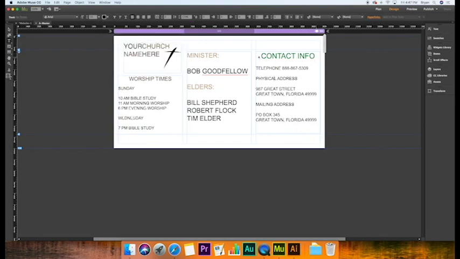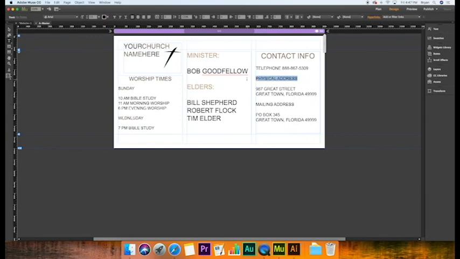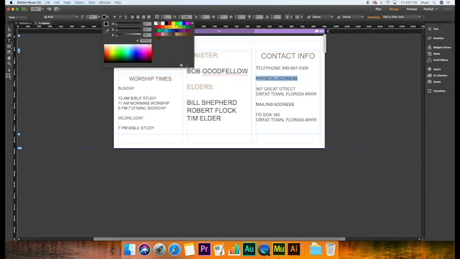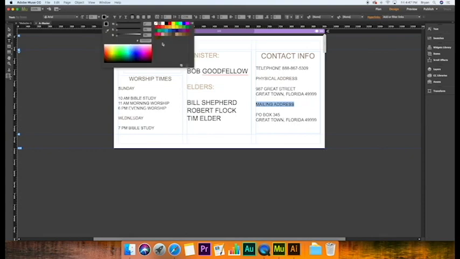Just kind of back up and look at the lay of the land. Like that green. Oh yeah, the green is no. It's just not working. If you want something else to make it pop, that's not the way to do it. Gaudy is not the way to do it. Not on a church site anyway.